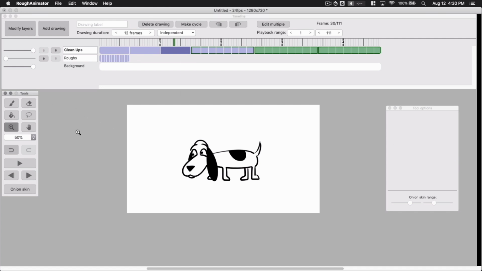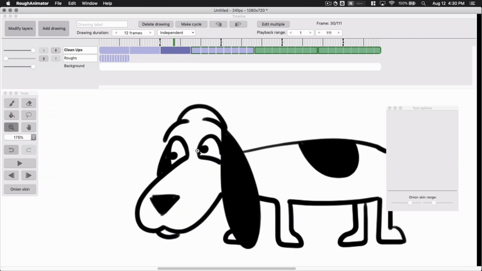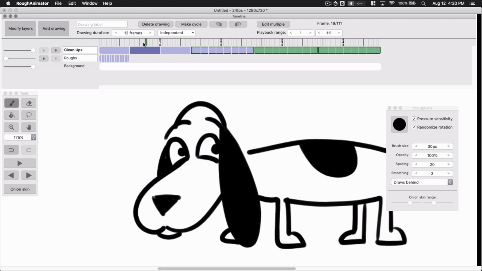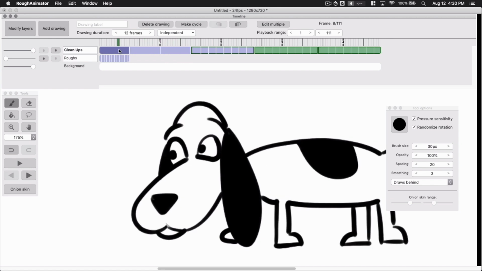So let me zoom in, grab my eraser. Actually, I can probably just use my pen tool. And let's just make them a little bit bigger. And you can see it works for all 12 frames that it's holding for. And let's go ahead and change this as well.